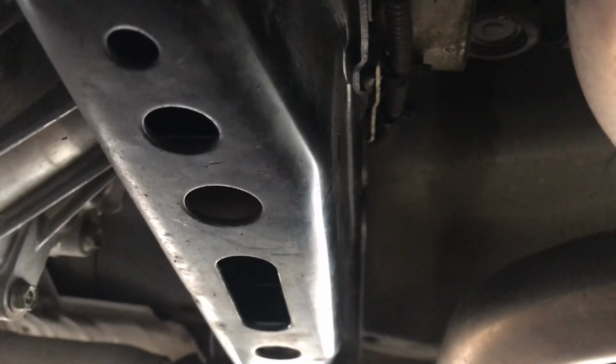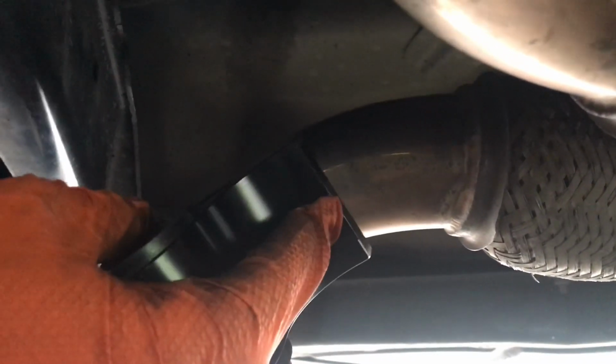Now for some reason on mine it's stuck on there, so you will have to get to this. This is a new mount, these bolts that are bolted to the tranny, they're 14s as well. Now you can probably get a socket with an extension, go through these holes. Now for some reason on mine I can't fit one. There's not enough clearance for the socket to go over the bolt, so I ended up having to snuck a 14 wrench in between the transmission and the cross member, and then once you're on the 14 you obviously break them loose. Now I have them loose already, both of them, so now it should come out once those are out.